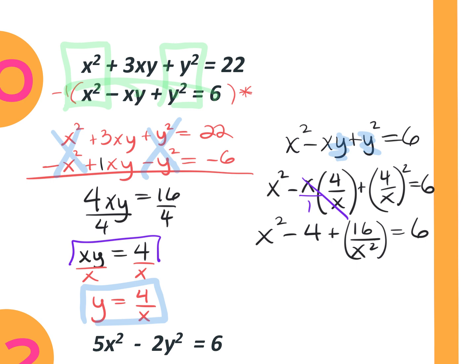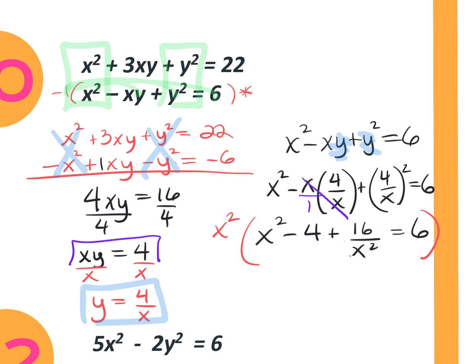And I really don't need to put parentheses around this. I could just leave it as the fraction. So what I'm doing here now is I need to solve for x. So I'm going to go back to what I did at the very beginning of the school year, and I'm going to get rid of that x squared in the denominator. I'm going to clear the fraction. So I'm going to multiply my entire equation by x squared.